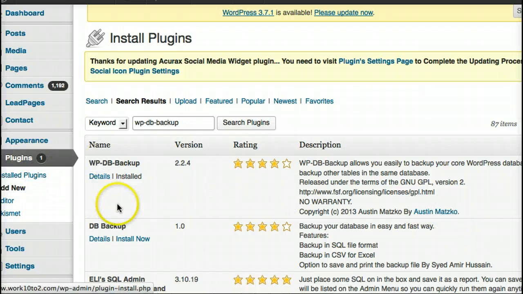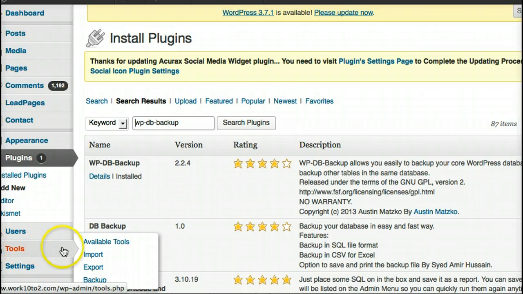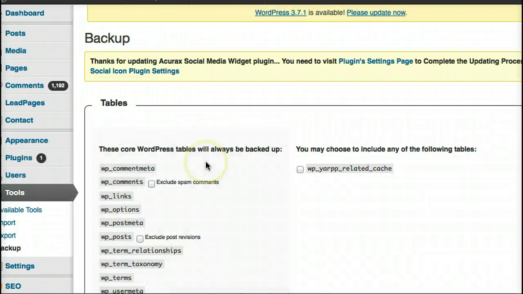Then the same thing, you'll see an install now, and so then you'll want to click install. That one does require a little setup. Let me go over here to tools, and you'll see backup as one of the choices, and that's the one we want to work on.